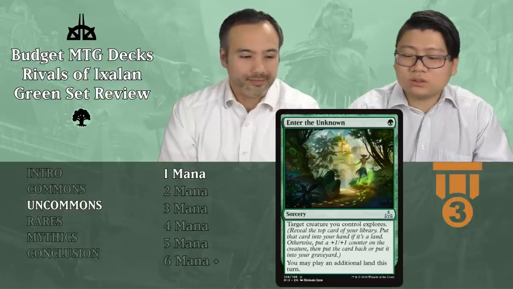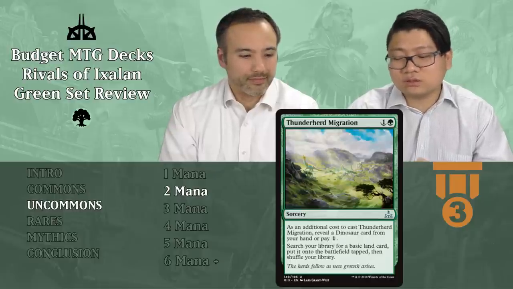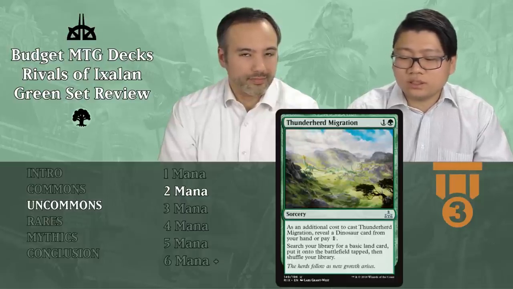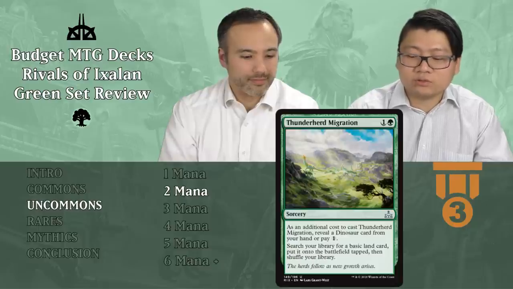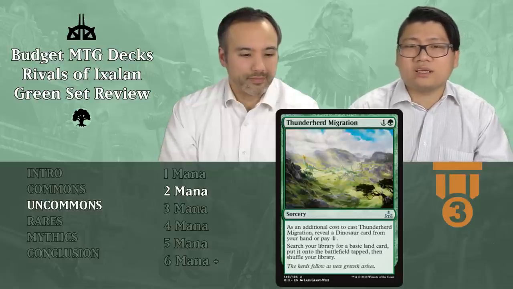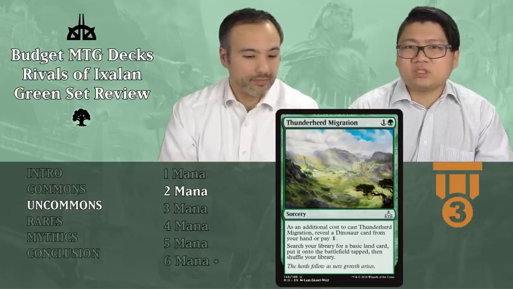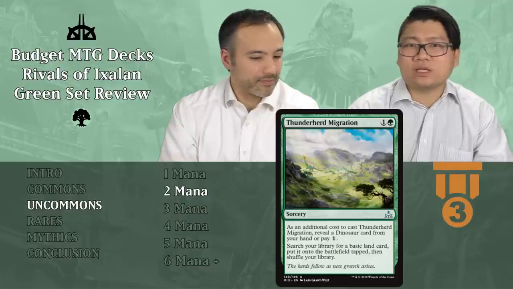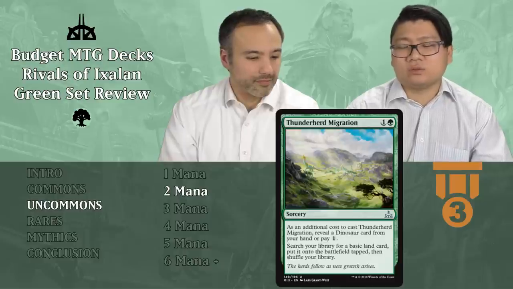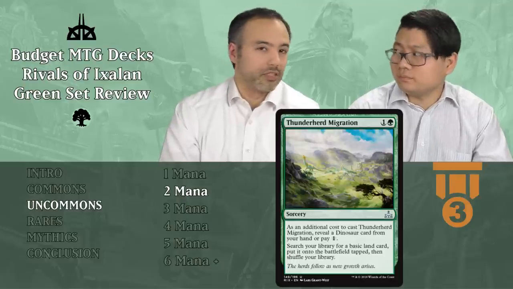Yeah. Next one, Thunderherd Migration. 1 green, it's a sorcery. And as an additional cost to cast Thunderherd Migration, reveal a dinosaur card from your hand or pay 1 mana extra. And you can then search your library for a basic land card, put it onto the battlefield tapped, and then shuffle your library. It's a pretty good card for 2 mana and also still a decent card for 3 mana. That's why tier 3. You will not always need this kind of card. You don't really need to mana ramp, but we have a lot of big mana cost creatures. So I think this is actually a good filler. Yeah, don't worry about having the dinosaur. It's just fine even without revealing the dinosaur card.